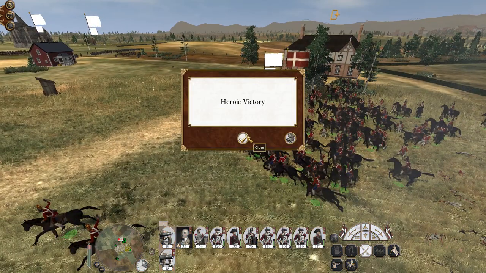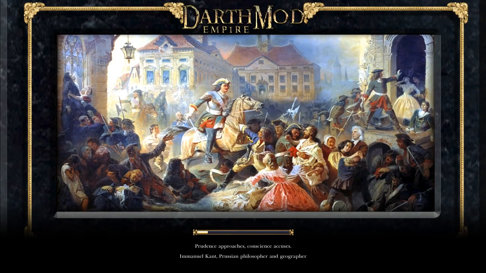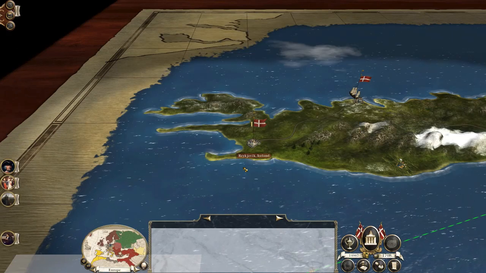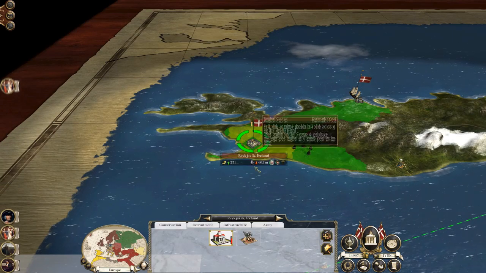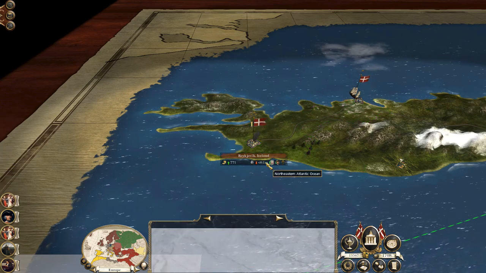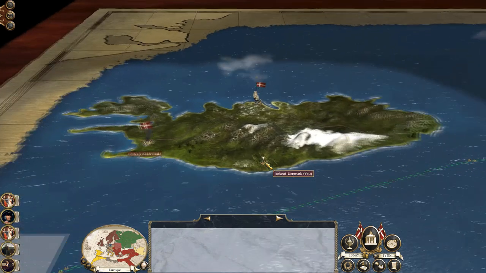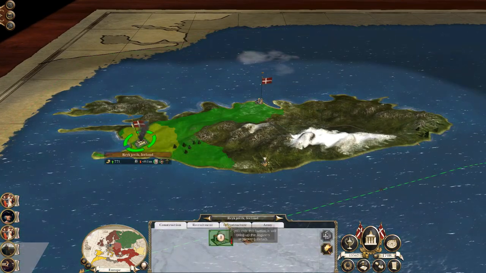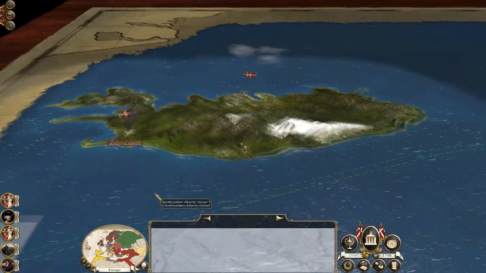End the battle there. Heroic victory. And that is the Empire. That's what they get when they declare war on us. We never forgive. Never forget. So disappears the Royal Navy, and we gain back our ancient Danish territory. Let's get this chap back into port. We never forgot you, Iceland. We were coming after you.